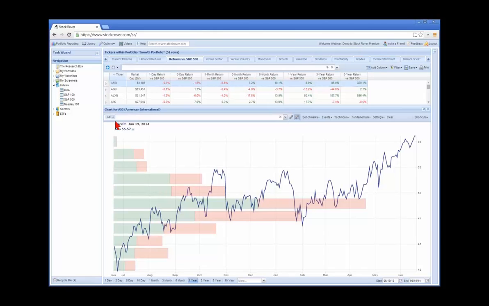Each bar in this graph represents a price range, and the length of the bar indicates how much trading happened in that price range. So you can see that this longest bar means that the most trading happened in this range. If you mouse over the red part here, you can see there's this tooltip, and that shows the amount of trading that happened when the price moved lower. And if you mouse over the green part, it shows the amount of trading that happened when the price moved higher.